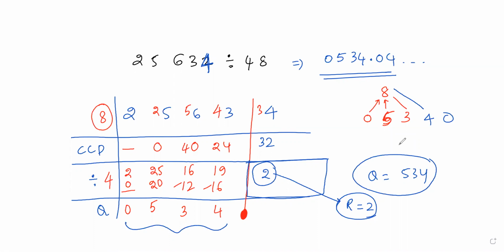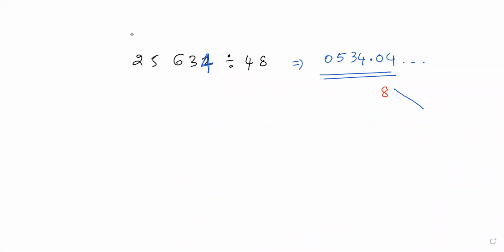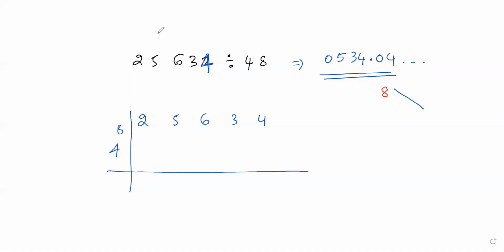Okay. So the same problem, let me try to solve in a single step. There are no such long steps. Like this, 2, 5, 6, 3, 4 divided by 4, 8. You know that 2 is not divisible by 4, so we can take this as a pair, as usual, how we are doing in the school. So 4 times you cannot, 6 times you cannot take. So let me take here 5 times.